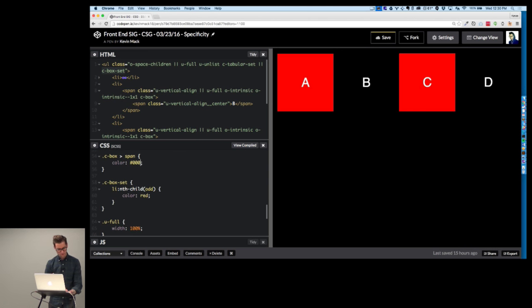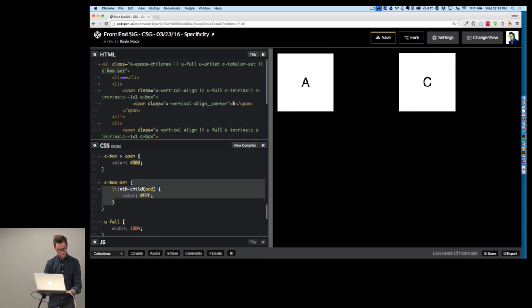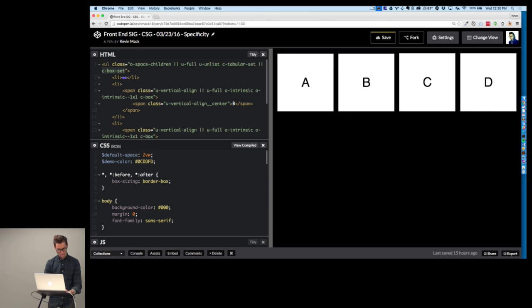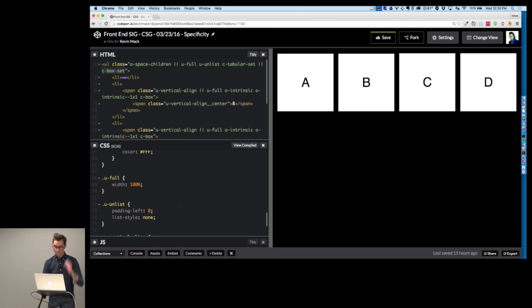And then these ones were white. And then these guys were, I actually have the blue here. So now it has the every other.